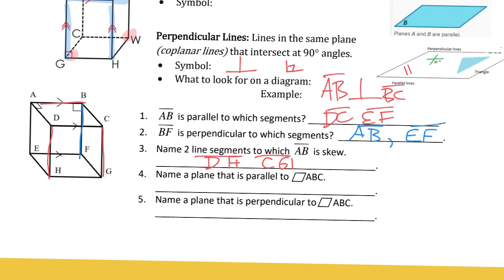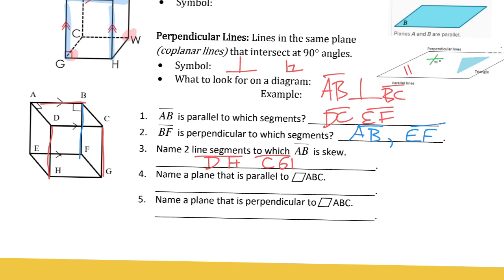Now, the reason why they use that shape in front of ABC instead of the word plane is that planes go forever, and what we're talking about is not infinite. We're talking about the plane that is going to be the flat surface of this figure. So they're saying quadrilateral ABC. It should actually be ABCD.